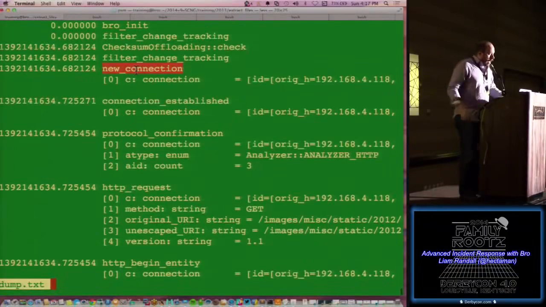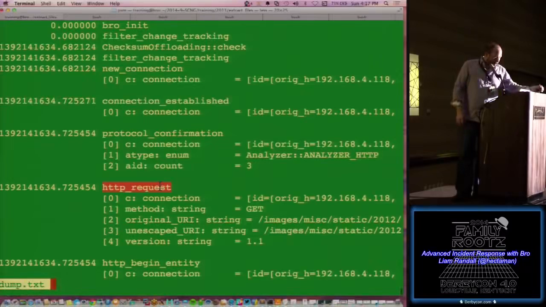So the client issues a new connection. SYN, server comes back and sends SYN-ACK. Then Bro tells you that the connection has been established. Then Bro tells you that I've dynamically detected that this is analyzer HTTP, right? And you know that this is now valid RFC compliant HTTP. Bro's attached to the connection and is processing it. And then it starts to diagnose the protocol state machine components and gives you insight and access to those events. So the client says HTTP request, server, hello, HTTP request, give me an image please. I'm speaking version 1.1. And then the server comes back.